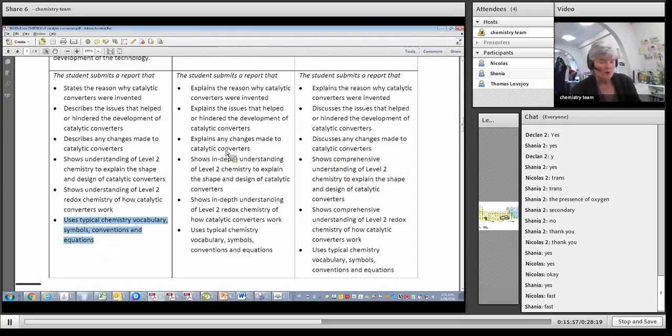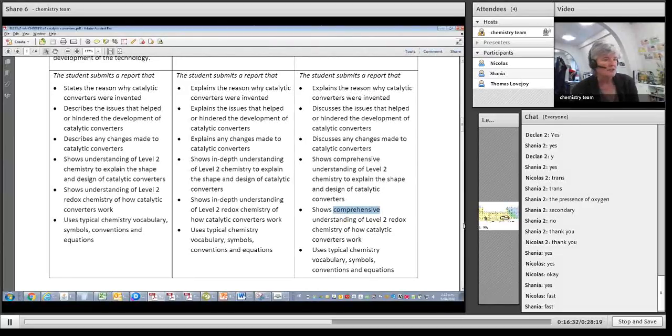When you're doing your report or your explanation or however you want to present it, go through and make sure that you've ticked all the boxes. And now, comprehensive means detailed. Think about lots of detail. For every statement you make, ask yourself why, how, what, and then see if you can answer that. That will change your explanation from quite superficial to comprehensive.